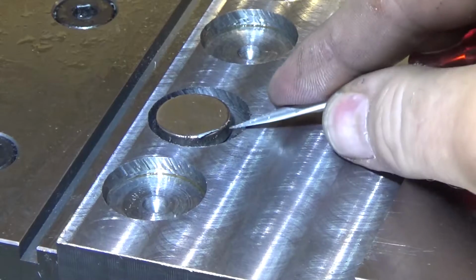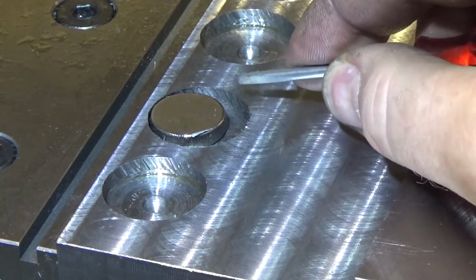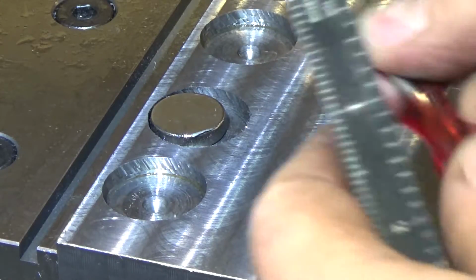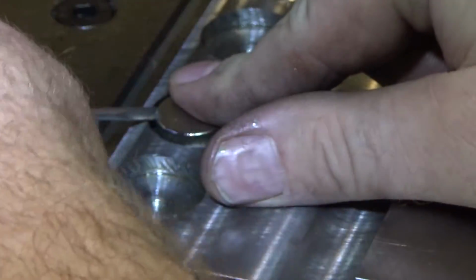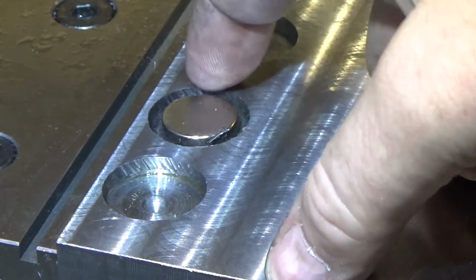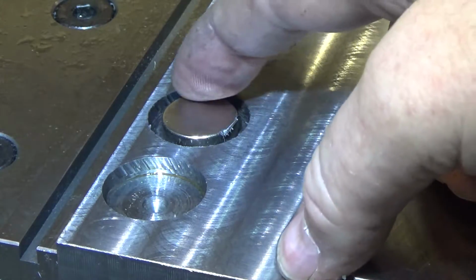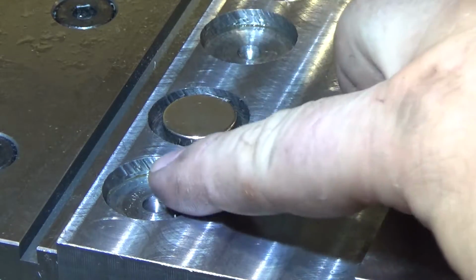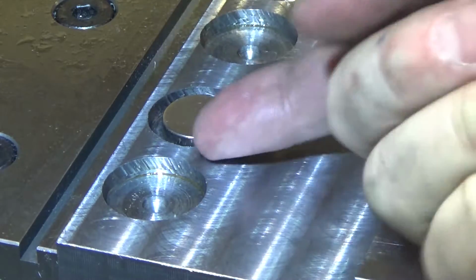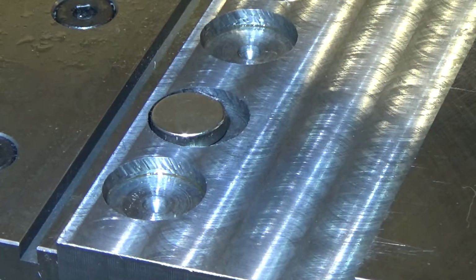Another thing you'll notice, or may notice if you ever play with these, is that the magnet really wants to go to the edge of the pocket, even though there's a pretty big gap all the way around it. And the reason for that is what I was talking about, and why you don't want a high permittivity, or basically a magnetically conductive material, around the outside of the magnet, because you'll shunt the flux right into the side of the magnet. There's actually a fair amount of force. See, it wants to snap to the side.